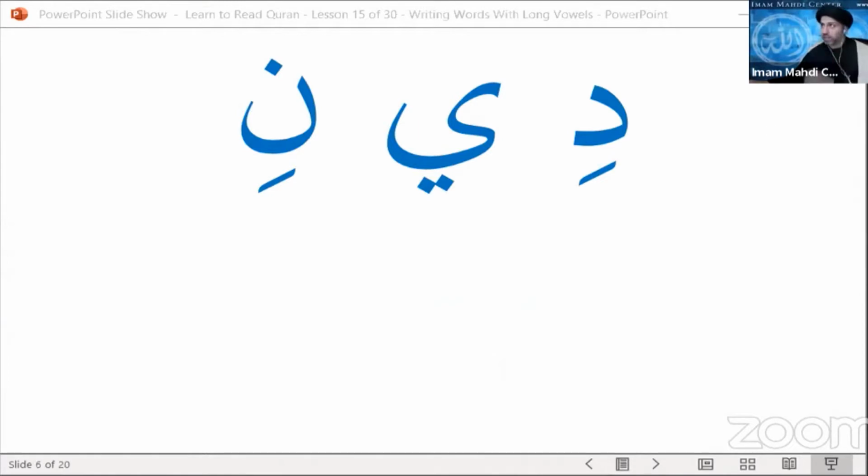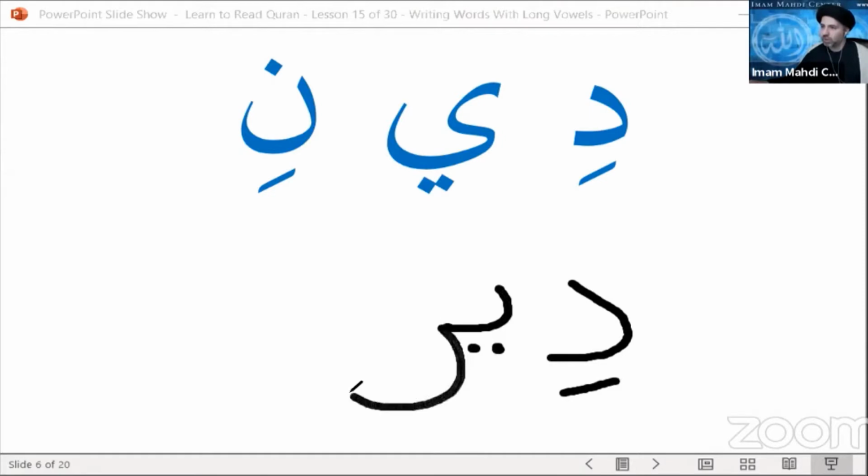Our next letter. Well, before we move on to the next letter, of course, we're going to write the word ourselves. So hopefully you have pen and paper or pencil and paper, and you'll write these out. So we write the dal with its kasra, and then we write the lowercase of the ya, which is this short curve with its 2 dots, and then so this will be pronounced di, and then we have the full noon with its kasra, and of course noon is in its full form, uppercase form, because it's the last letter of the word. So we have deen.